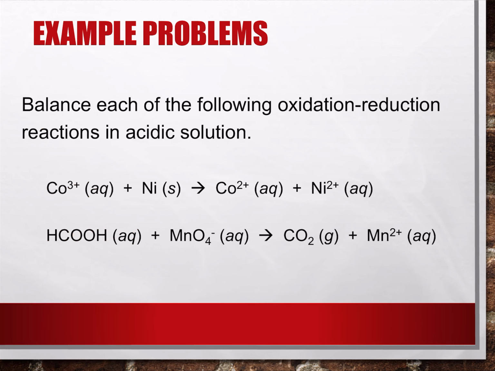If you have seen balancing redox reactions before, I would go ahead and pause here and try these out on your own. If this is the first time you've ever seen balancing redox reactions, I would watch through the first one of these examples and then maybe try the second one on your own. But this is kind of a choose your own adventure, so do what you need to do. It says to balance each of the following redox reactions in acidic solution. So far, that's what we've been doing. We've been learning how to balance them in acidic solution. We'll talk about how a basic solution will change things after these two example problems.